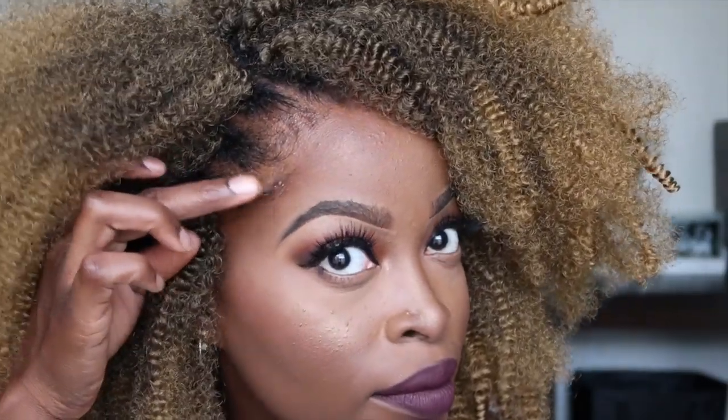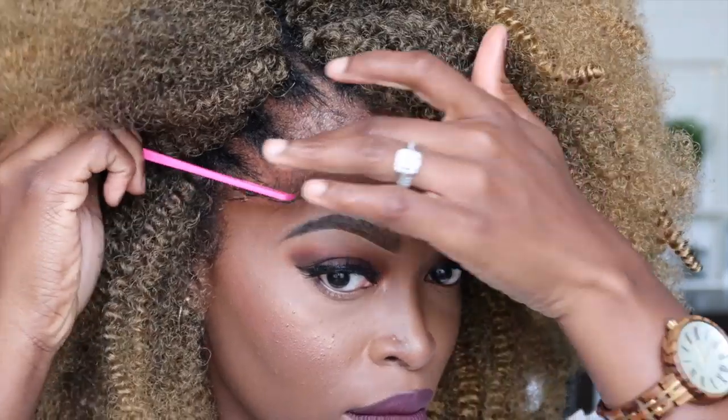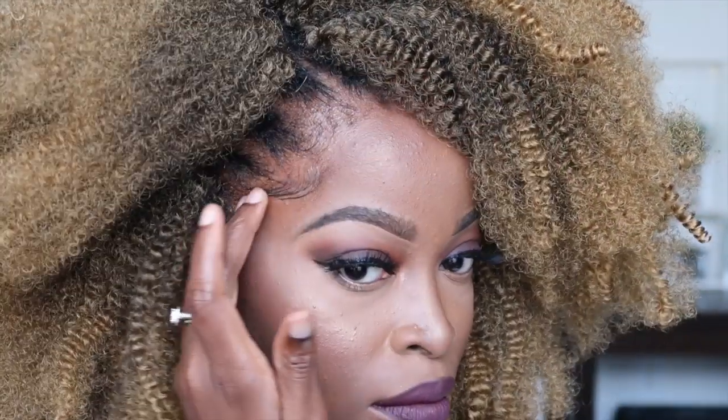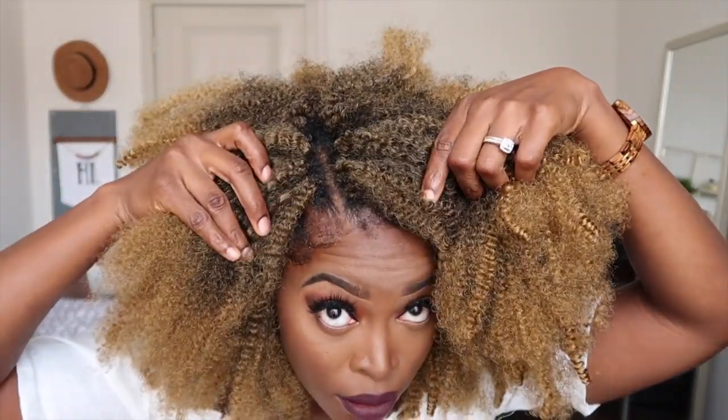So I decided to go back to the edge effect. That one really lays my edges much better. The other only lasted for a few minutes and my edges were like, girl, what is this? So I decided to put that on and it looks so much better. This is what it looks like with the knotless method that I did. I did miss the front. I went and got that. And this is the final look if you want to stop here. This is a style that just keeps on giving. We got more to give, so y'all keep watching. I'm gonna show y'all some more styles.